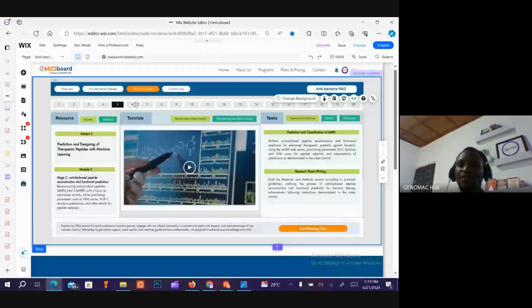So we have the result aspect where you are going to upload your work so that your group leader will be able to collect and put the works together for the research, I mean, for research publication purpose. Like I said, everybody gets tasked what to do, how to do it. I want you to perform the analysis, how to translate it to materials and method write-up, how to translate it to result write-up, and the discussion and conclusion write-up, and all of that is already on Omics board. Are you getting the point now?